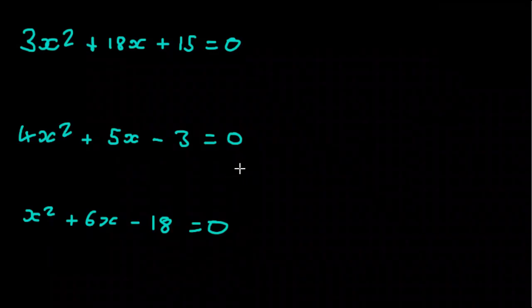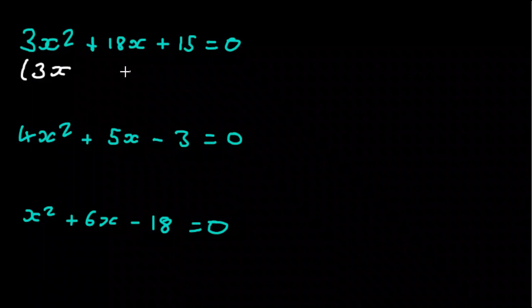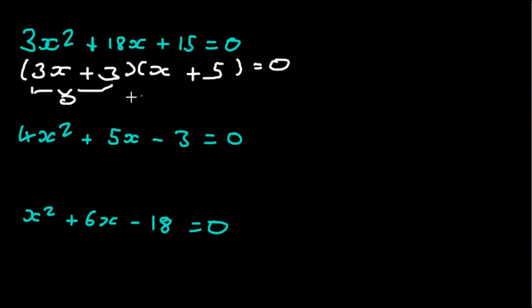For the last 3, the idea is you can just pick a technique you want to try to solve them. I'm not going to specify which one, and we'll just see if we can get them. For this first one, I'm going to choose factorisation because I've noticed that this is prime, which gives us a nice hint at how to factorise it. So we know we have a 3x and an x. Well, for 15, we can either have 1 and 15, or 3 and 5 as a pair. It's pretty clear from our target that we need 3 and 5, so if we have plus 5 here, we get 15x, and then plus 3 gives us the 18x.